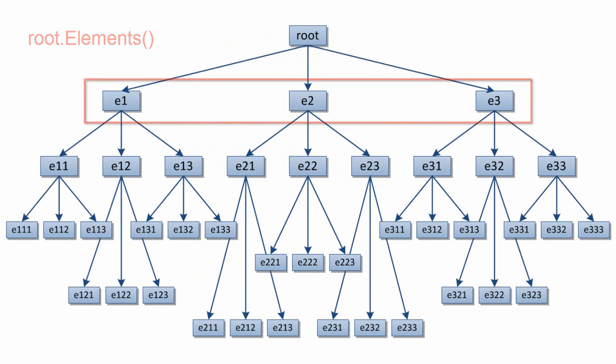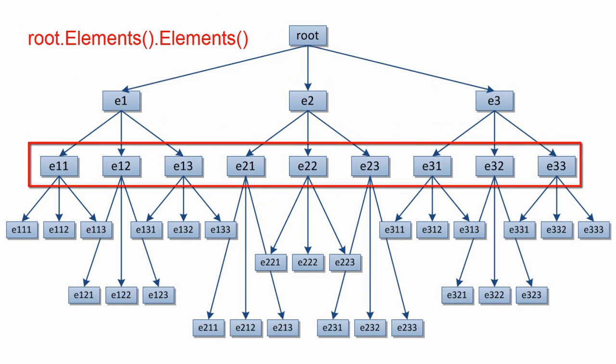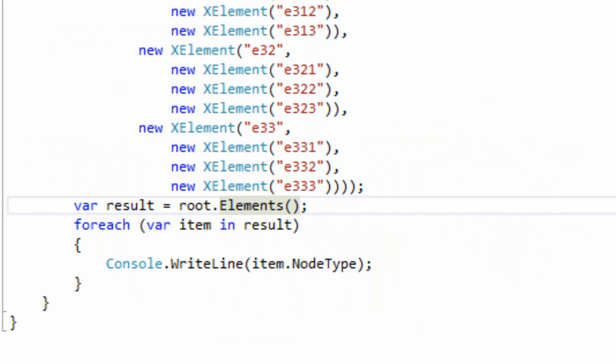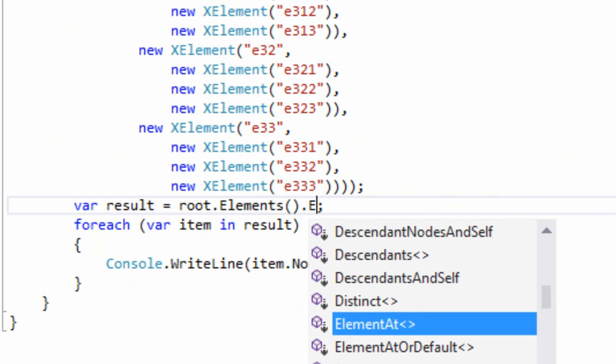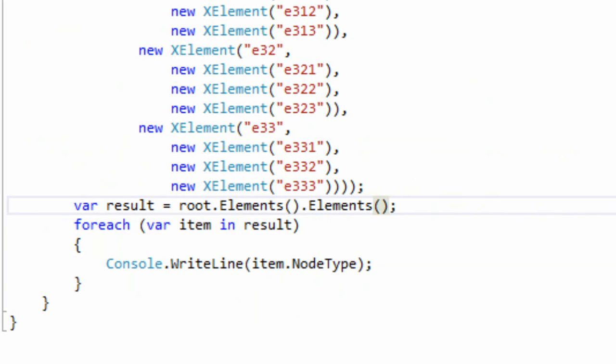I'm then going to dot into the elements method again, and that is going to use the extension method and return all of the child elements for all the elements in the first result. And so that's going to return basically this entire slice of elements all the way across the screen, all the elements that are 2 levels down. So I've taken root, I've dotted into the elements axis method, and now I'm dotting into the elements extension axis method.